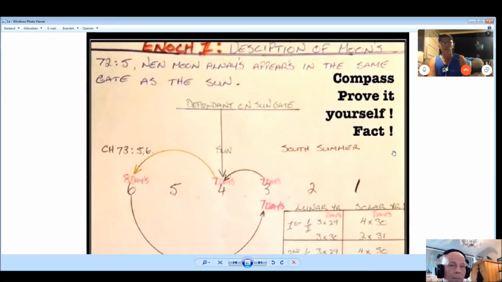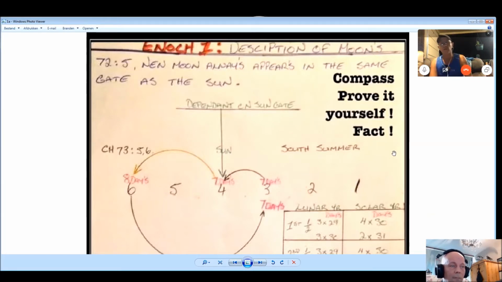Now, that's just an incredible, amazing thing, that we can prove the Book of Enoch physically from our natural realm from 6,000 years ago. This is an incredible thing.